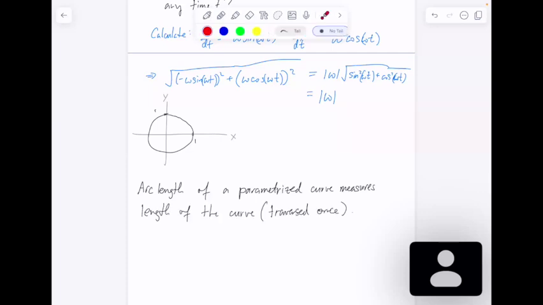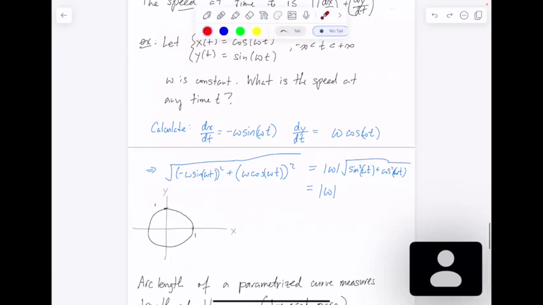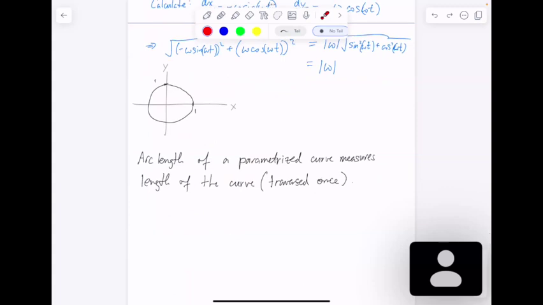So traversed once is because if I have something like a circle, then technically speaking, I could parameterize a circle and I could go around the circle many, many times, but I don't really want that. When it's a loop like this, I've got to stop when I come back to the same point, right? I don't really want to traverse this loop many times and suddenly say the arc length is several multiples of 2 pi r. That doesn't do me any good for a lot of applications I care about.